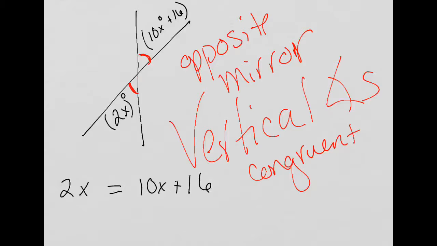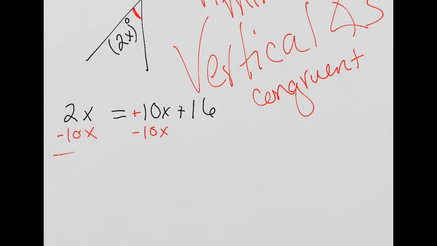With, again, inverse operations, I like to get rid of plus and minus first. If I subtracted 16, I don't really have anything on the left side to combine it with. So instead of getting rid of 16, I'm actually going to get rid of this 10x. And even though there's no symbol in front, I do know that that's a positive 10. So the opposite of plus is minus. What I do to one side, I do to the other. 2x minus 10x is a negative 8x. And then I'm left with that positive 16.